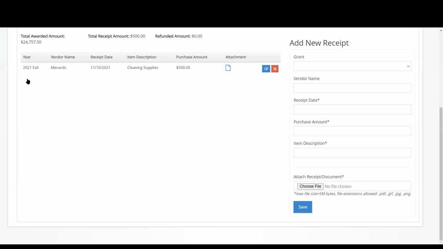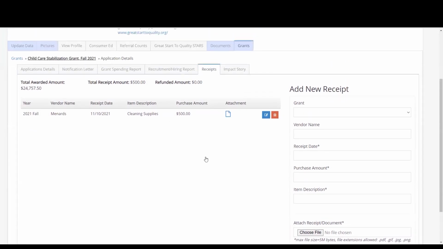And then you'll begin to see a running list. Every receipt that is saved in this receipt tab will just be noted as a running list here, so you can go back and look at it and make any edits that you need. If maybe you are mistaken and the receipt date needed to be changed, you could do that as well. So that is here.